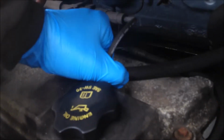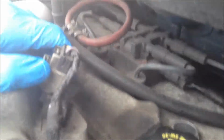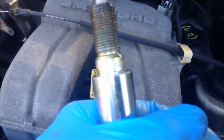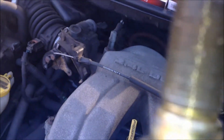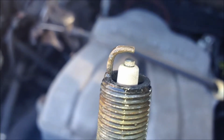So yeah, just gonna work on pulling these boots off. There we go. And we'll get our wrench in there and we'll start changing them. 4 across the top of the cylinder head, of course. That'll be fun. Alright, just took the spark plug out here from cylinder 3, I believe, and it's covered in oil. That's a problem. That's what was causing the misfire. Cylinder number 3, I'm going to say, but I never got a code on the OBD, but this spark plug is covered in oil.